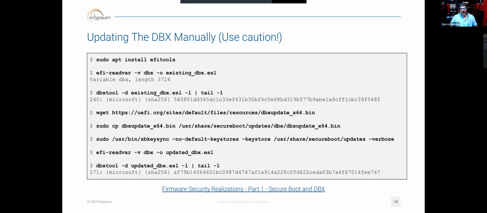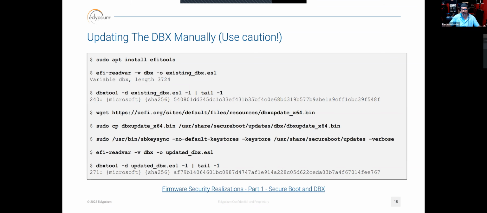Okay, the reason all of that is important is I had to make sure all of that was in place. I had to understand whether secure boot was enabled or not on my system. I understood that my DBX was in fact out of date. I then said, if I were to take a DBX update from UEFI itself that is signed and authorized by Microsoft's key exchange key, as an example, I should be able to apply that to my system.